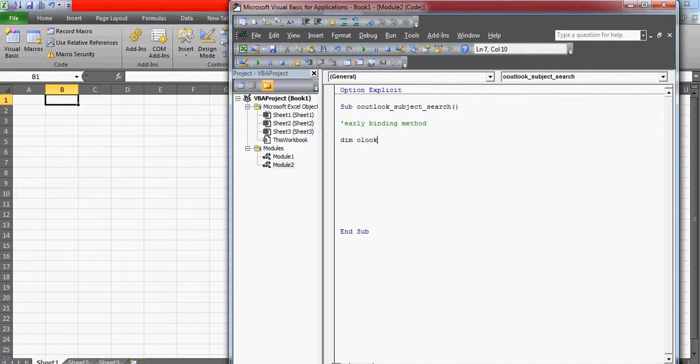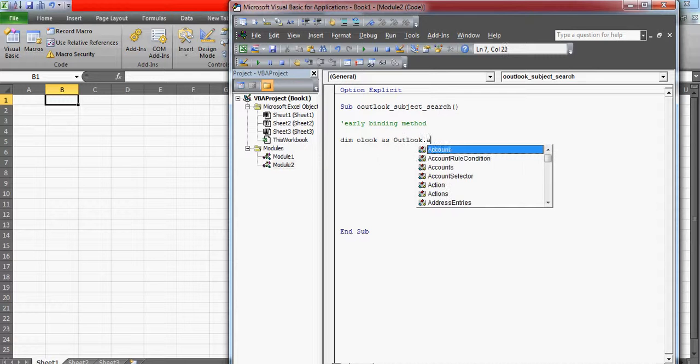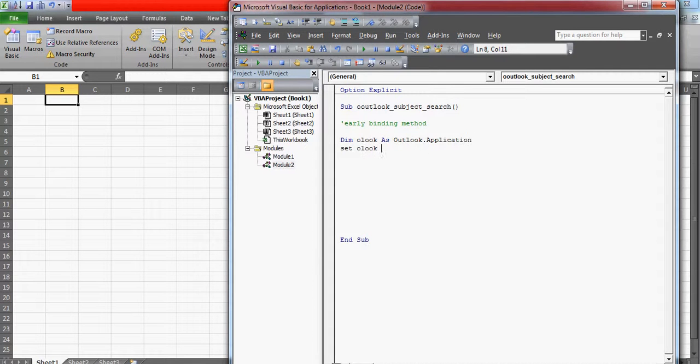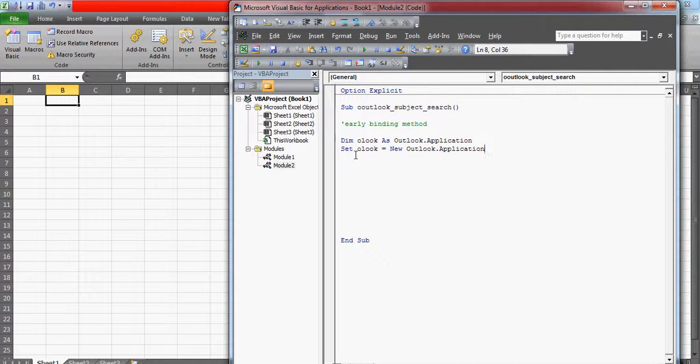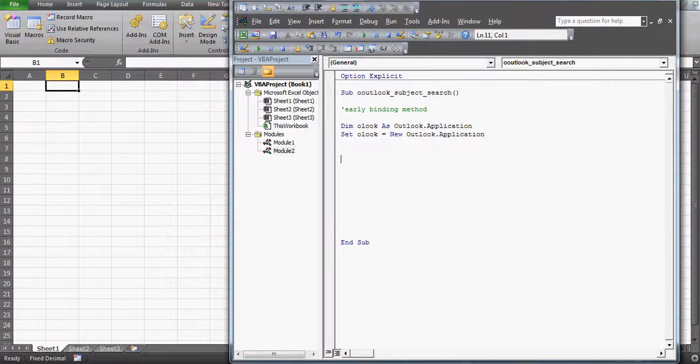This time I'll prepare the code directly. So I'm declaring a variable called Outlook as Outlook.Application, and then I'll define this in the variable, the object Outlook. This should be defined in your VBA so that it can take some memory, and from there VBA can use that. It is going to take some storage size, some memory, so this is how you will define it, Outlook.Application. When this line is executed, Outlook will be created in the computer's memory, right?